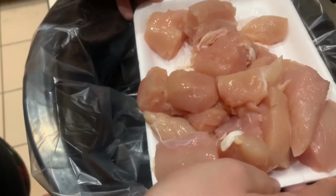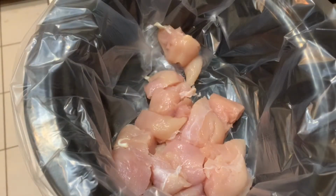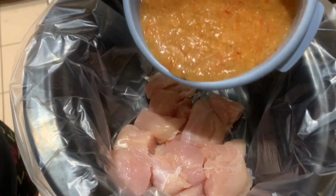We're starting with about a pound and a half of diced chicken and just adding that to the crock pot. And then separately, I already combined my Italian dressing and all my seasonings into a bowl, so I'm just pouring that all over the chicken.